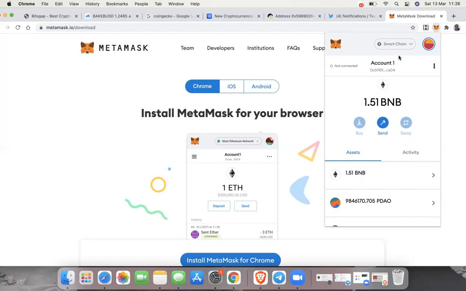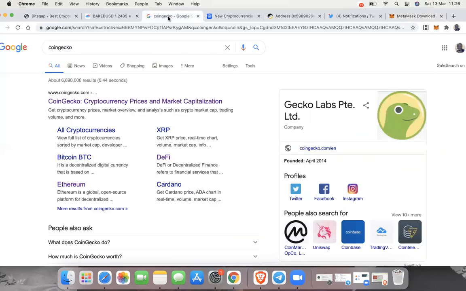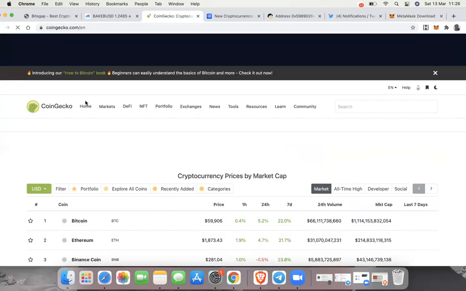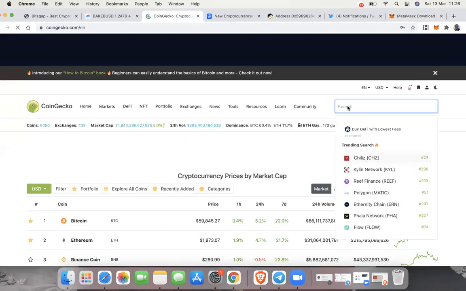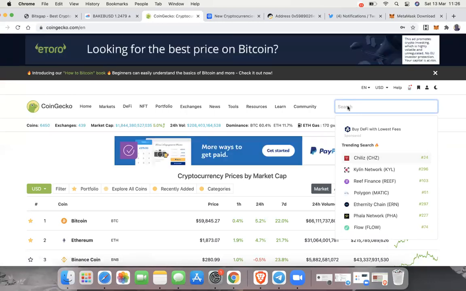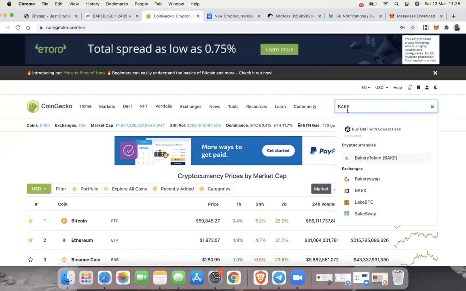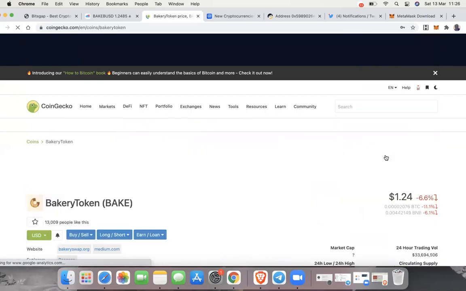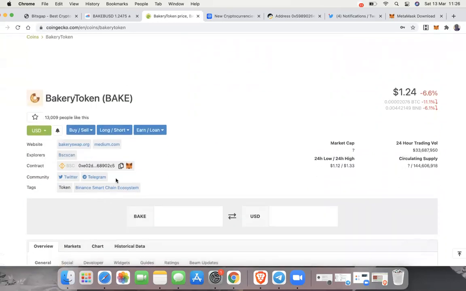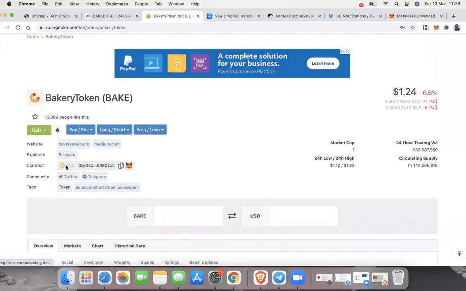Let us go to CoinGecko. And then I type in Bake, which is the coin I know I have that is not showing. Okay, so if you look, you see that this Bake is on the Binance Smart Chain.